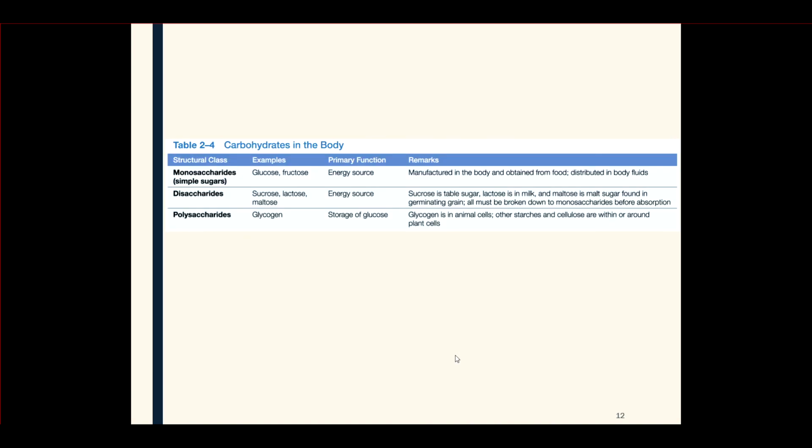So this is our last slide for this lesson. At the end of each biomolecule, there's a little summary table which puts things together. So you'll see here's a summary of the carbohydrates. We have our monosaccharides, the disaccharides, and the polysaccharides, some examples of each, some of their functions, and a little bit more information. Okay, so that concludes this lesson on an introduction to organic chemistry and carbohydrates.